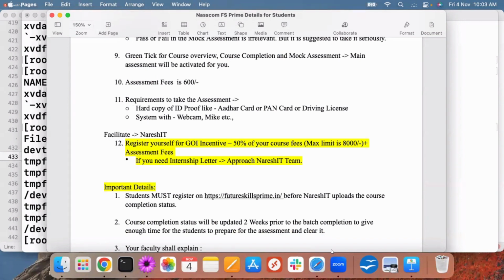Can you register yourself? It takes 2 minutes now. For tech-savvy people, it hardly takes 2 minutes. Otherwise, it takes maximum 5 minutes, not beyond that. The registration process, not the mock assessment and all that, just the registration. Complete the registration at any cost by tomorrow, end of the day. On Sunday or Monday, I'm going to upload your data, because only then the main assessment would be open and I'll share the details.